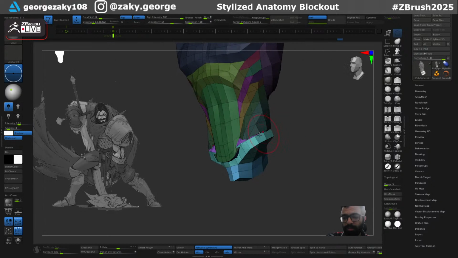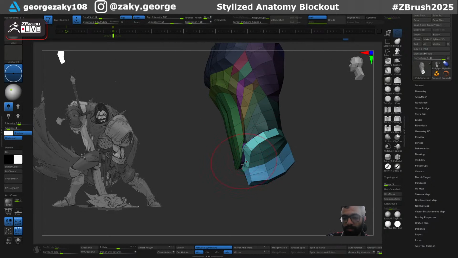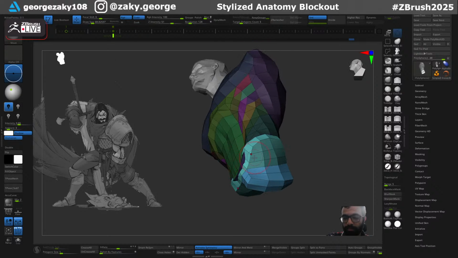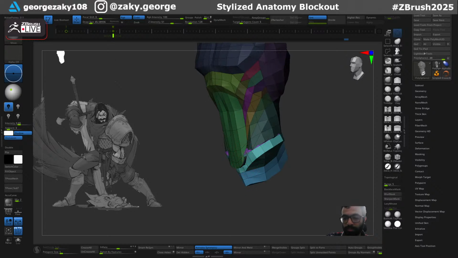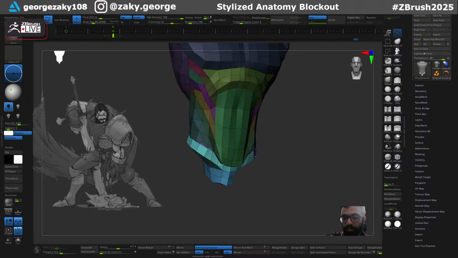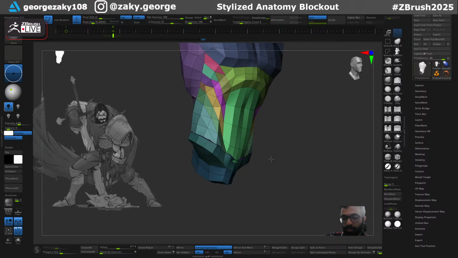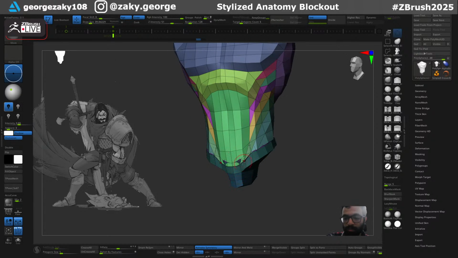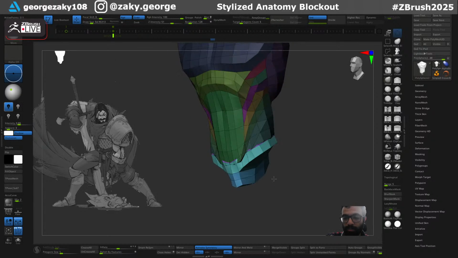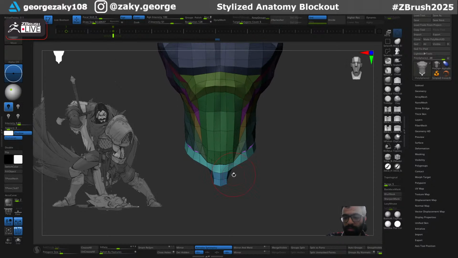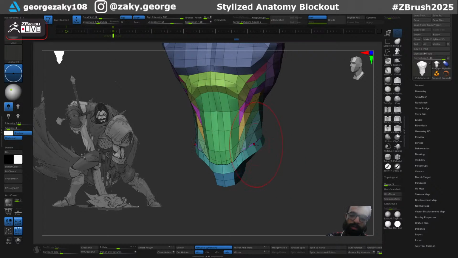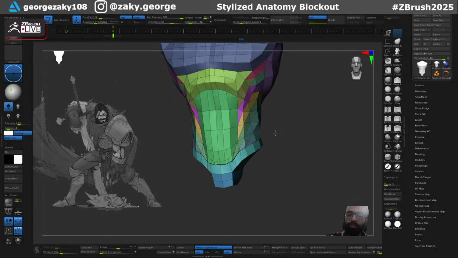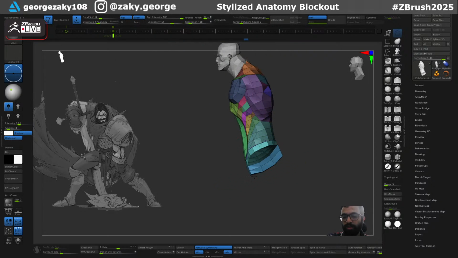After that, like this, make it wider a little. Then I'll remove the mask here.